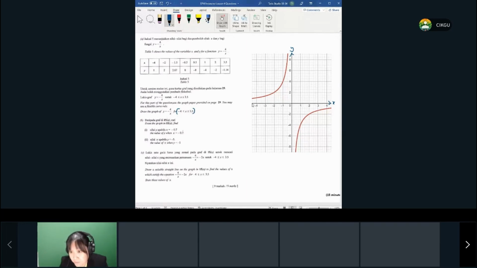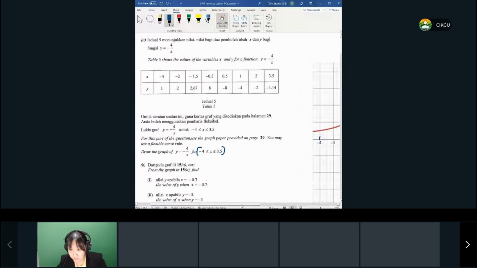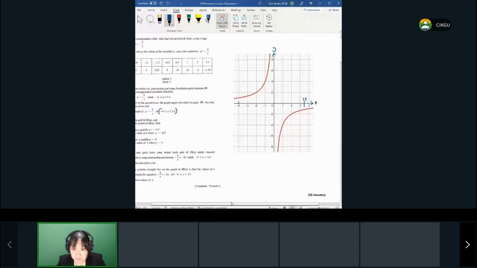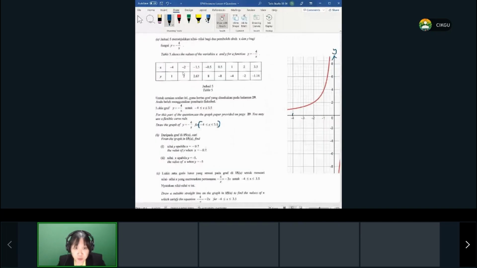That means when you draw your graph, you just start from -4 here. Of course, I drew it slightly more so that you understand what I'm saying, easy for me to show. But you just need to draw from -4 all the way until 3.5. Let me zoom in, since I have to be very accurate when drawing a graph. 3.5 is right here, right in between 3 and 4. That means you just need to stop here. And normally, the boundary for the x-axis is also represented in the table. You see, the table really starts from -4 all the way to 3.5.